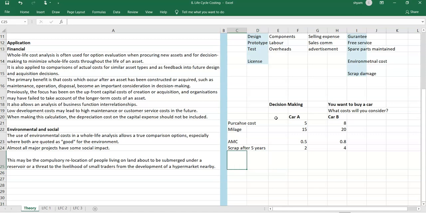So the thing is, you have to consider not only the purchase price of the vehicle, you should also consider the running of it, the maintenance cost of it, and the scrap value of it. So all these things have to be put into consideration. You have to consider all these costs here. So from its purchase to the disposal, you have to consider this.